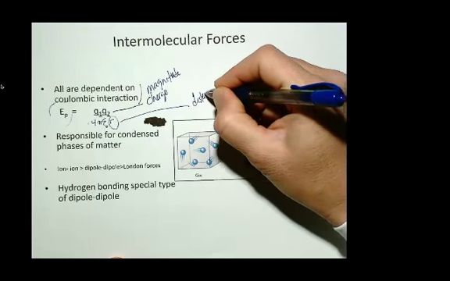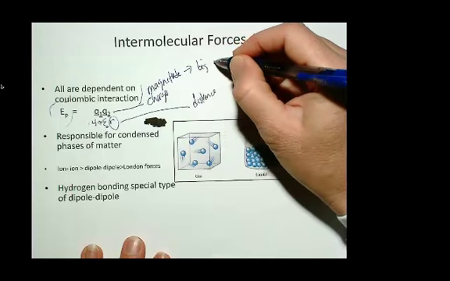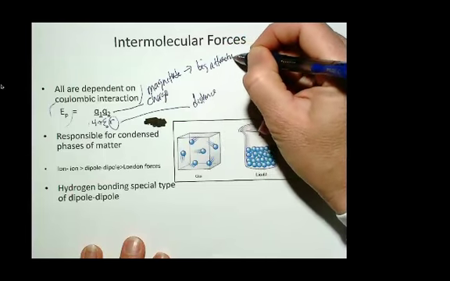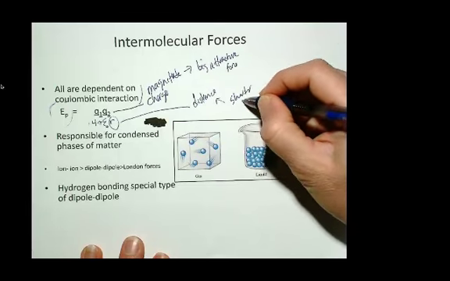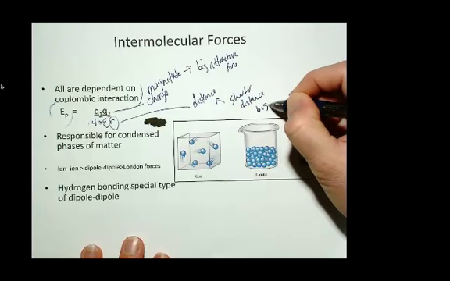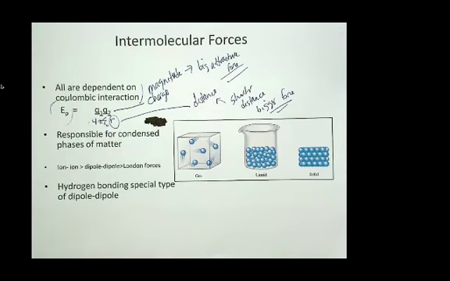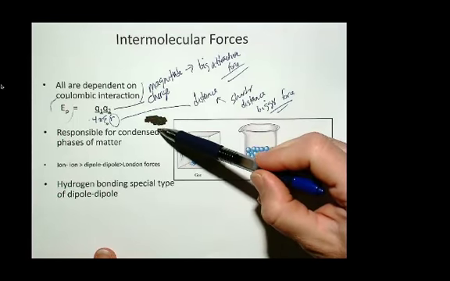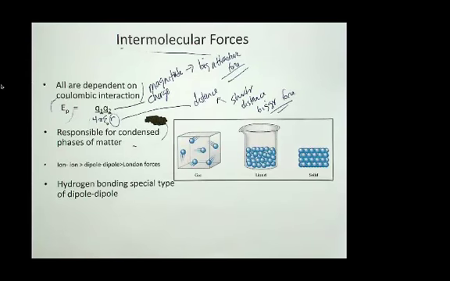So the electrostatic force depends on how big the charge is and how far apart the charges are from each other. The bigger the charge, the bigger the attractive force, and the shorter the distance, the bigger the force. So distance and charge are what we're looking at here. Depending on the magnitude of the charge and how close these species are to each other, that's going to say how tightly they stick together, basically. And so these intermolecular forces are responsible for all condensed phases of matter. That's how discrete particles stick together.